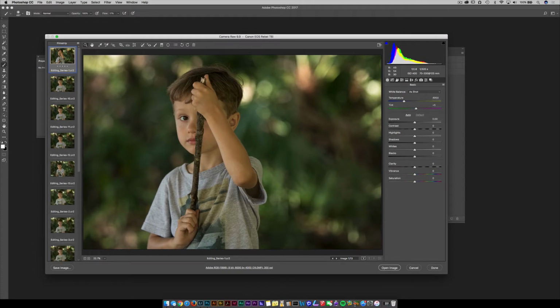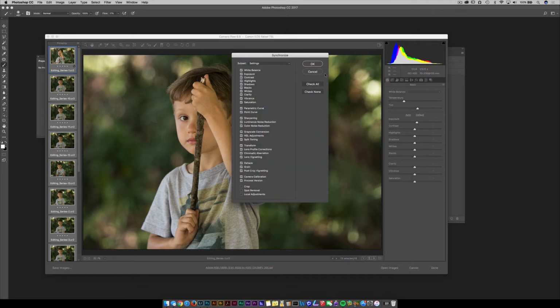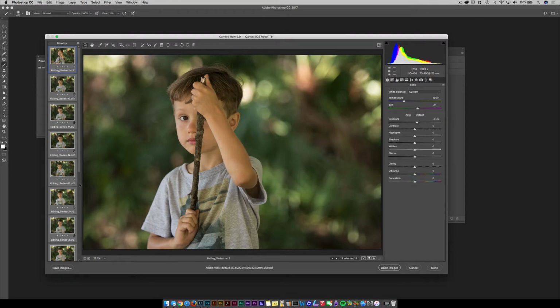It's pretty straightforward, right? We see the strip that sits here on the left, and we can make any changes from here. Let's say that I want to add a little bit of magenta to this, and I want to make this a little bit brighter. I can take that correction, and I can Command or Control A, and select all of these images here inside of the list. Once I have that set, I have the option to take this and sync all of that by clicking over here and selecting Sync Settings from the list. This will let me sync anything that I want, and I'm good to go.